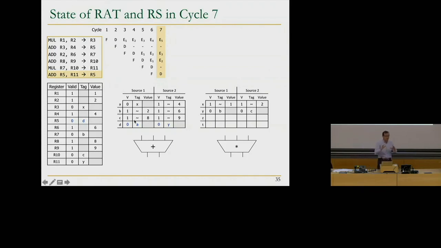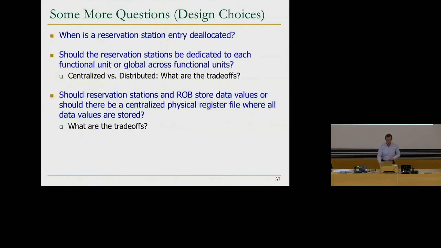Or if you're always reading from the same register, for example, R1, if all your instructions, for whatever reason, are reading from R1, all of the sources are R1 over here, the value is the same over here, same over here, same over here. So you have a lot of duplicate values in here. So people have found out that you could actually reduce the storage by not storing the values over there, but storing them in a physical register file that's separate, and essentially using the ID of that physical register as the tag of the instruction.